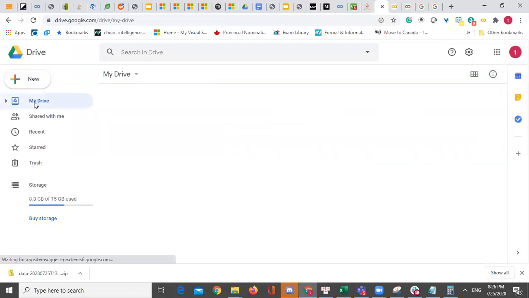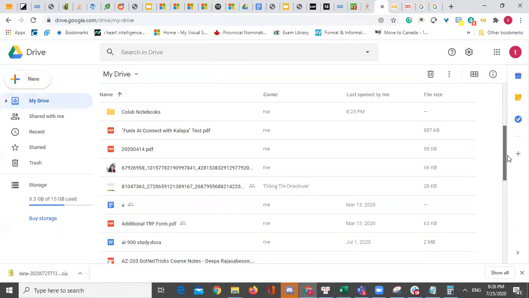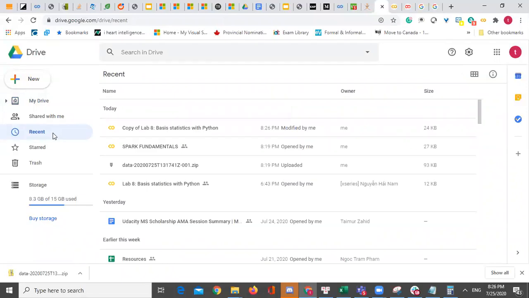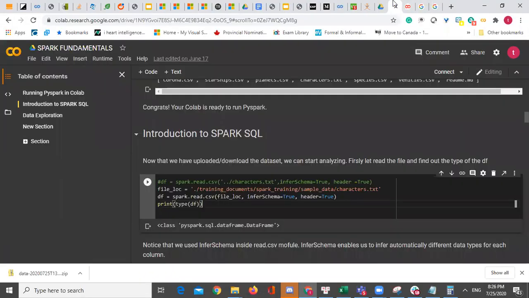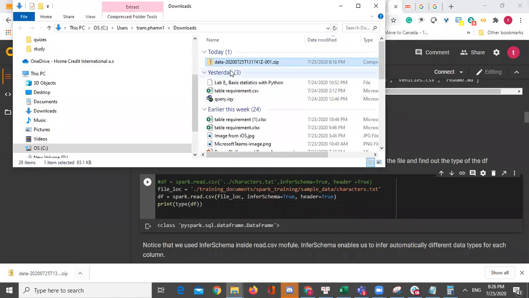Let me go back to my drive. It's not showing here. Go unzip in the content folder. Let me just unzip it down here, and then I'll upload it. I think it is easier.